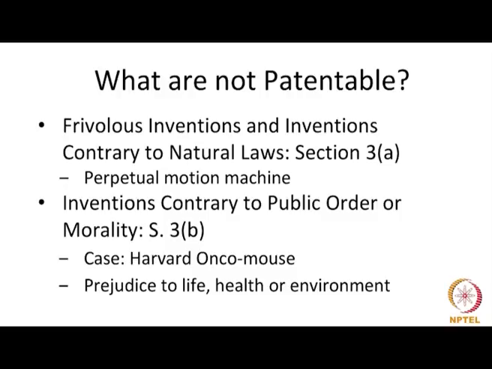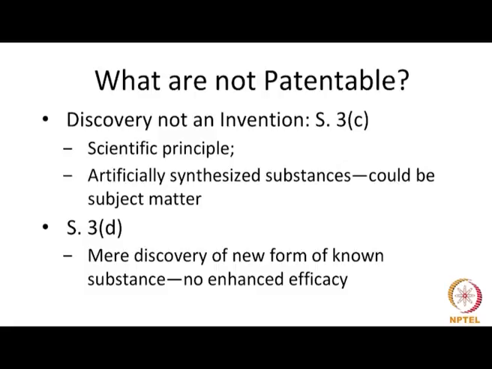Similarly, inventions that cause serious prejudice to human, animal or plant life or health or to the environment would also come under this. So if there is an invention that can cause mass destruction, it could be captured under this because that can be regarded as something that could seriously prejudice human, animal, plant life or health or the environment. Also, the classic example that you will find in various patent treatises is that of the guillotine. The guillotine was used in Europe for executing human beings. So this was regarded as prejudicial to human life, and instruments like the guillotine will not be granted a patent.